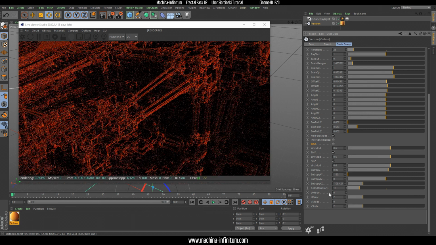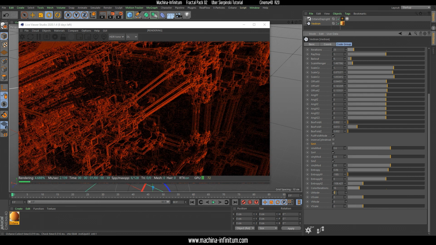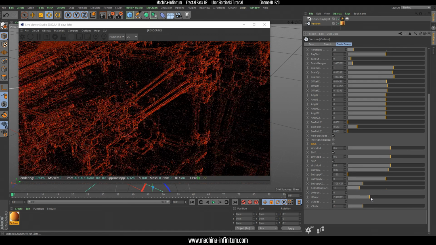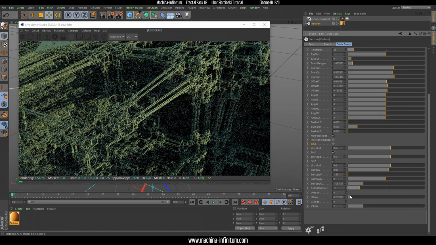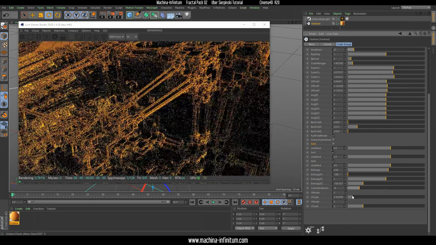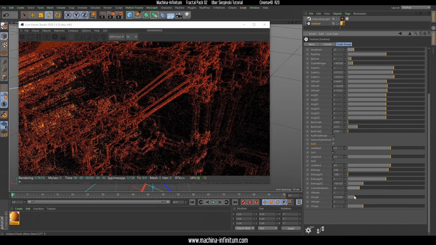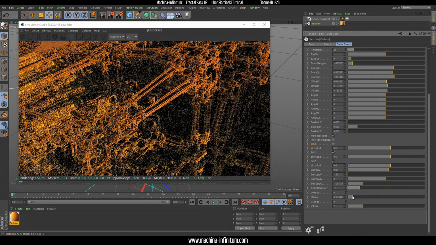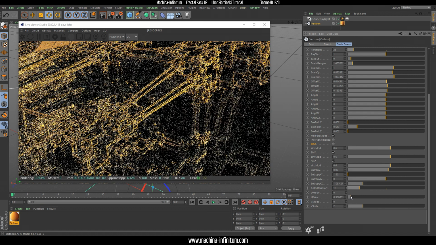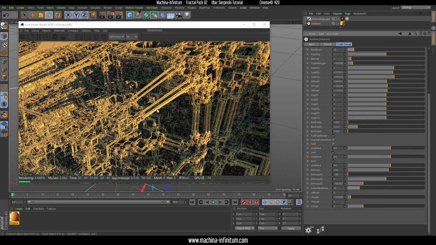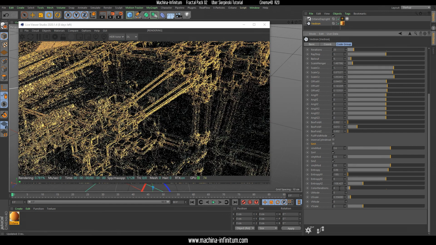So let's stick with U mode set to 0 and change the U scale, and we saw that something happened. We start to have 2 different colors on the fractal. You can also change the color on iteration.